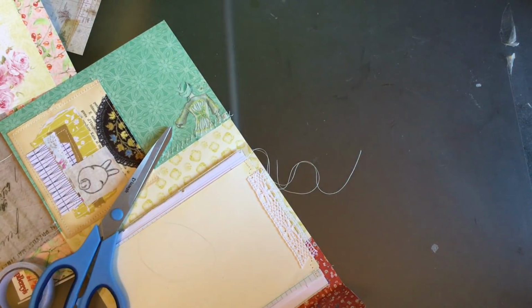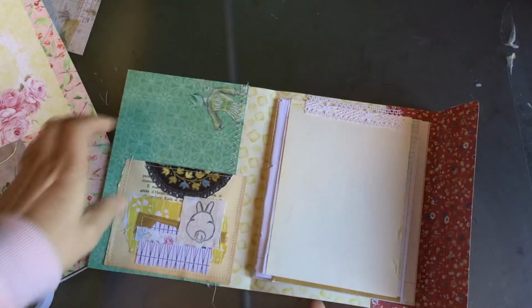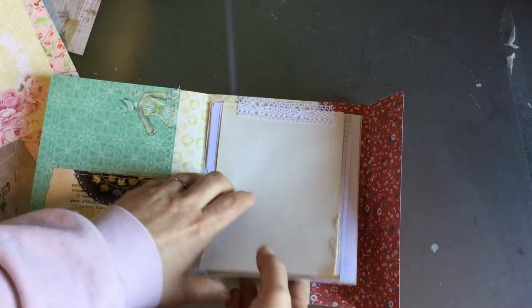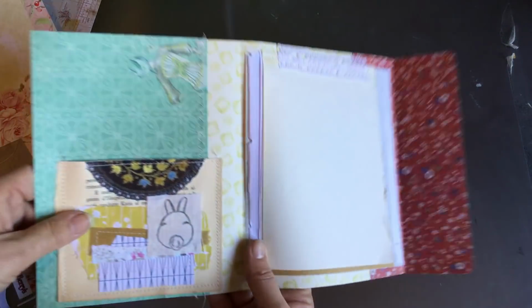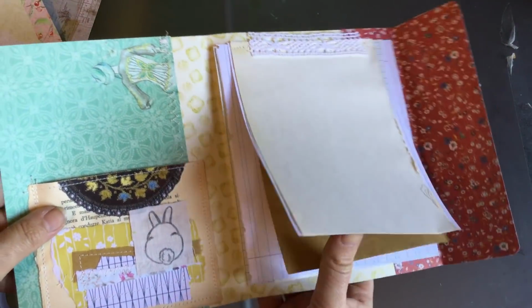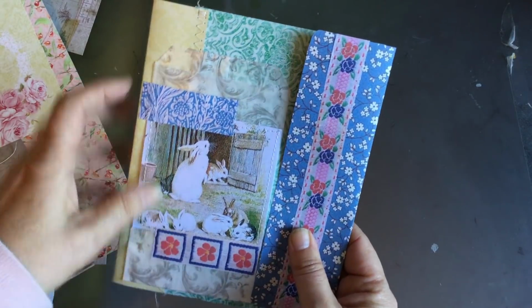Now, the last thing we need is our string. Okay, so that's got a pocket there, and you've got lots of papers here, and then that's the flap. I mean, you can do whatever you like. You could even stitch in a booklet as well and have all papers. You can stitch in an envelope there and have another tuck spot. And then that's the cover there. So a tag will go in there.